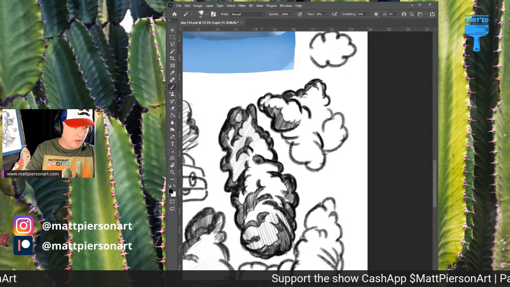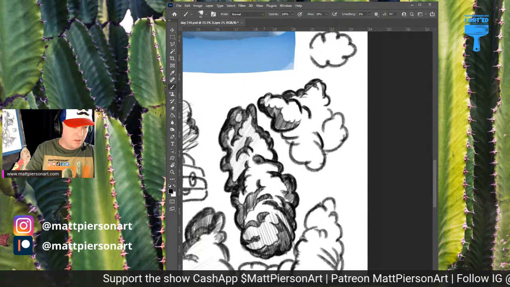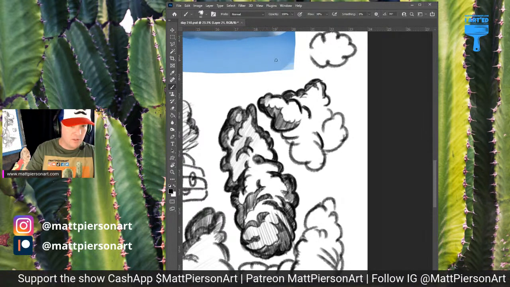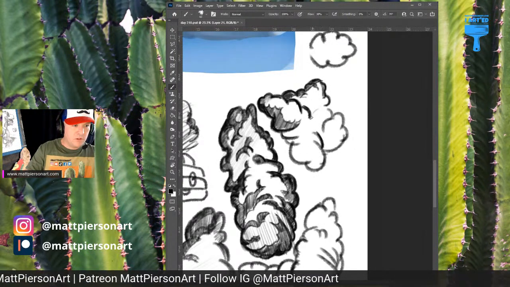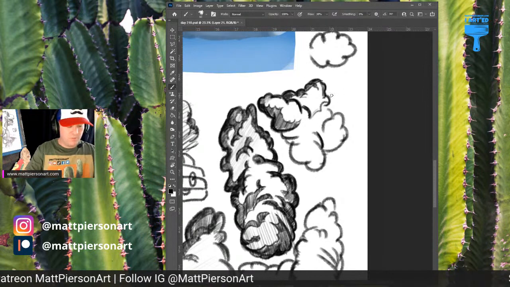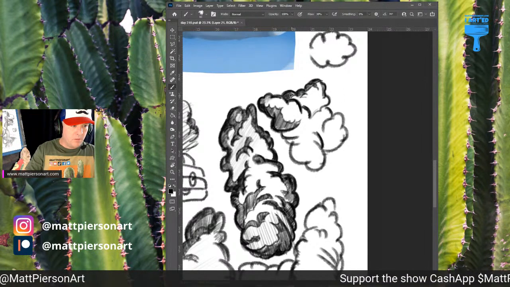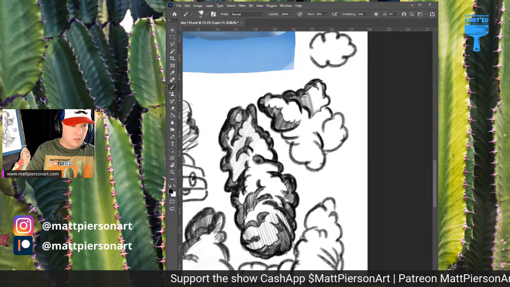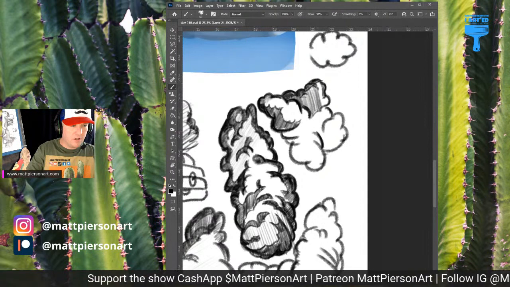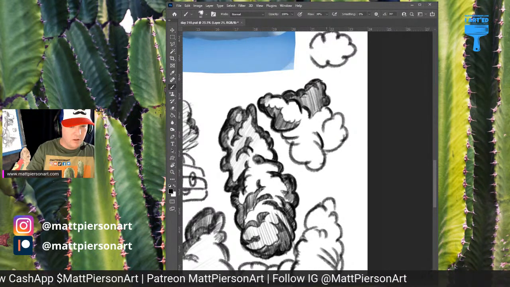You want to go right here and make this a little bit darker because it's farther away, and then make this into like a cast shadow, like this is in a distance here. And this area feels like it's the foreground, which means this whole bunch of clouds could very well be kind of in the background here. So let's make this a darker tone, like just have that in shadow here, like it's behind those clouds.